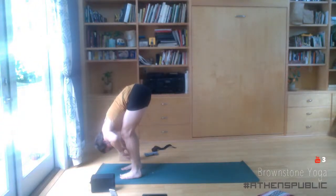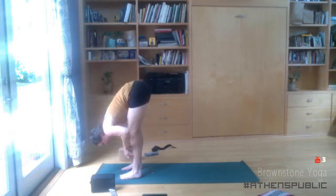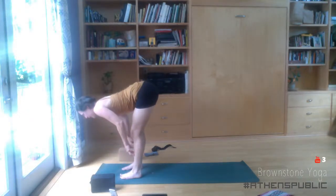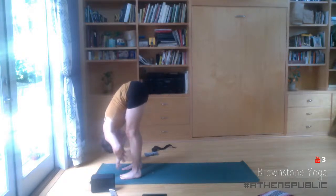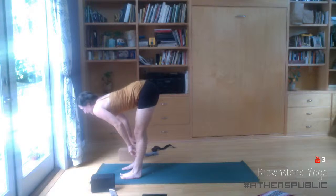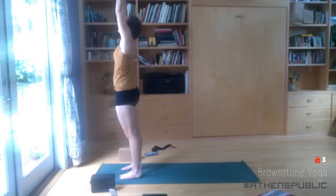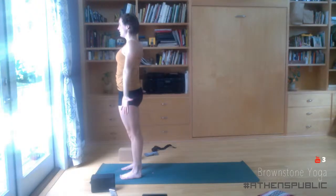Okay, fingertips to the shins, lengthen the spine as you inhale. Exhale, fold deeply in, fingertips to the floor. Again, inhale, lift halfway. Exhale, fold deeply in. Last one, inhale to lift, and exhale to fold. Sweep the arms out, up, and overhead as you rise to stand. Reach up, look up, palms touch. Exhale, hands through heart center, arms to your sides, Tadasana. Open the chest forward, arrive in your mountain.